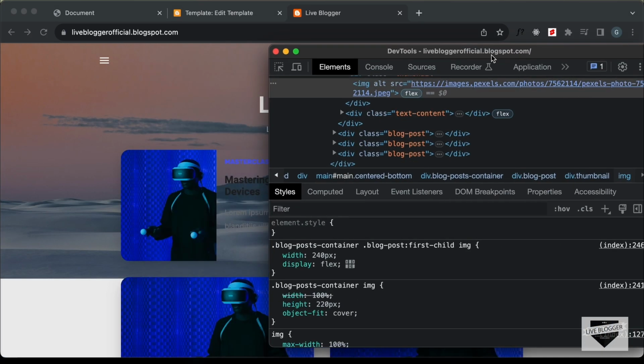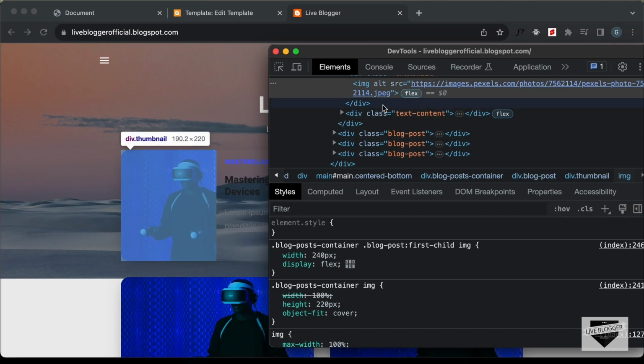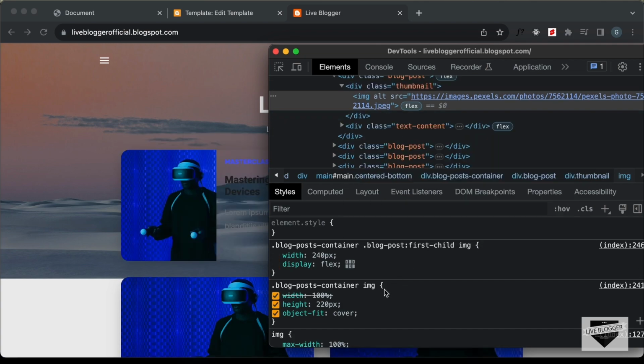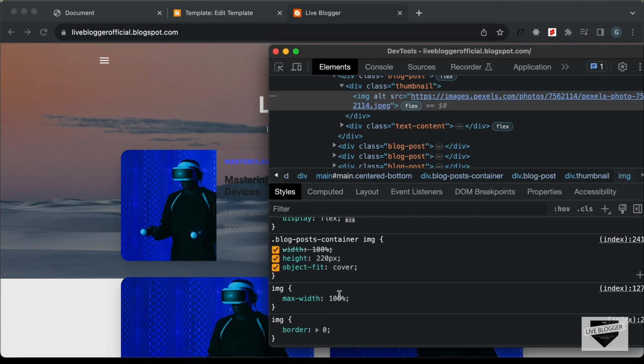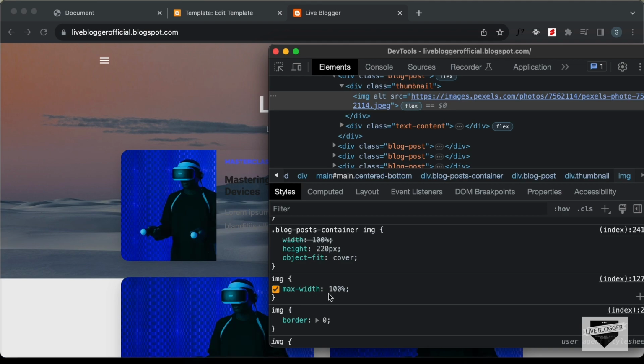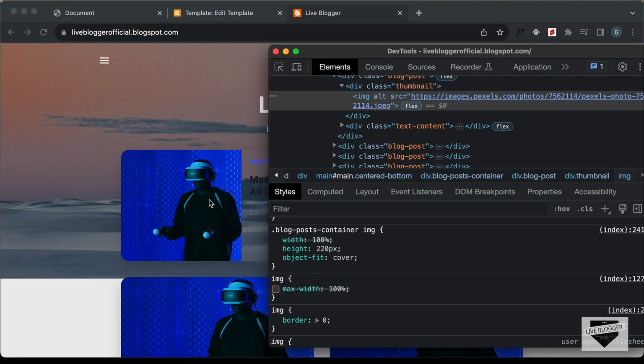And let's go to the CSS. Here we have selected the image, and here we have set the width to 240 pixels, but it is not being applied. If you scroll down, here we can see that in the theme it has already set the max width to this value right here. If I just uncheck this, now we can see that we have the correct width for the image.